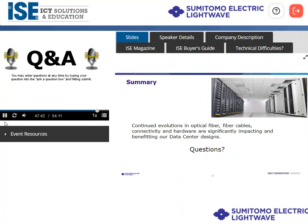Yeah, obviously, as the cables get smaller, labeling becomes more of a challenge. Again, I'm not an expert on that, but with some of those cables there may be things like flag labels to try to use. Of course, as most of you that have worked with many jumpers know, flag labels can get in the way when you're dealing with them. So it is getting so small that it begs for maybe more electronic management of those cables, or some continued evolution even in the labeling of those cables.